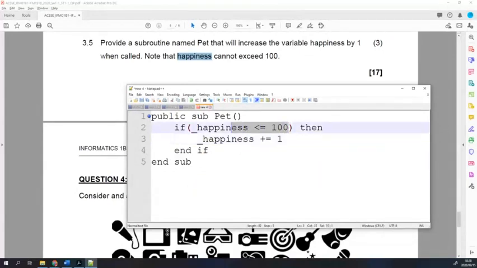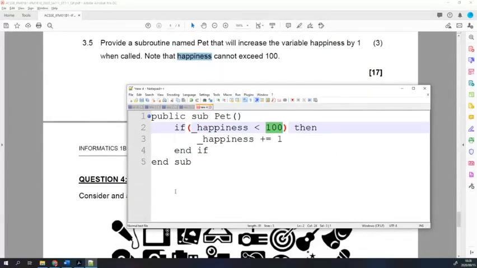Because if you're checking that it's less than 100, and if this statement is not true, then it's most likely 100, depending on how you test this. So if happiness is less than 100, then you increase by 1, which means the moment this is 100, you don't check it anymore and happiness remains at 100. So this is also valid.